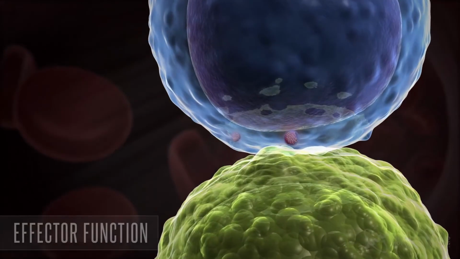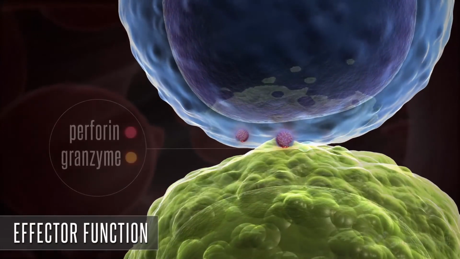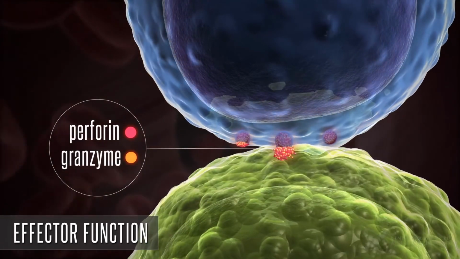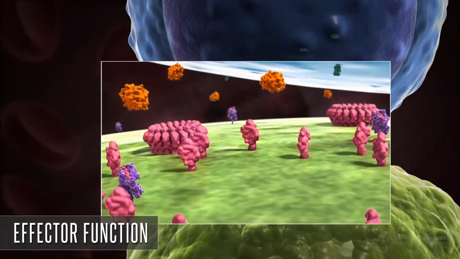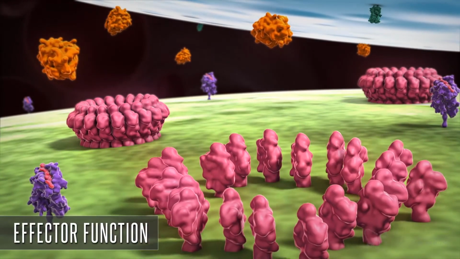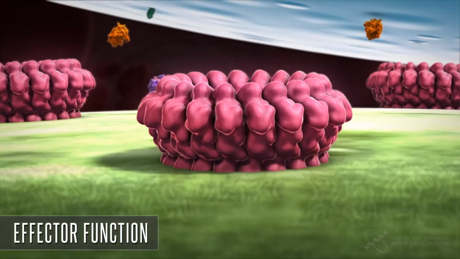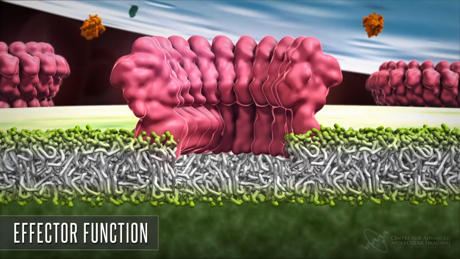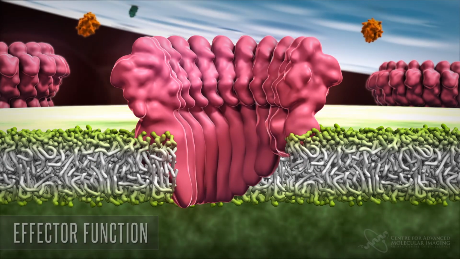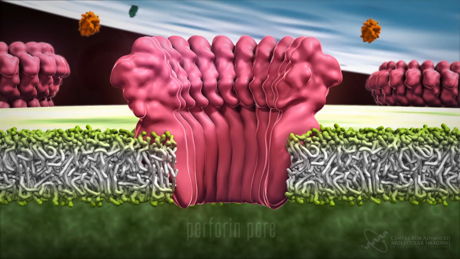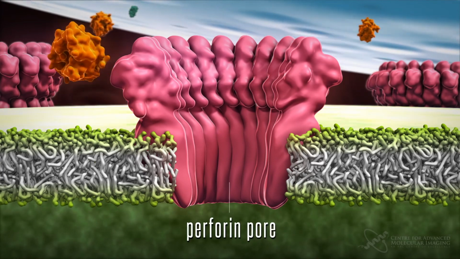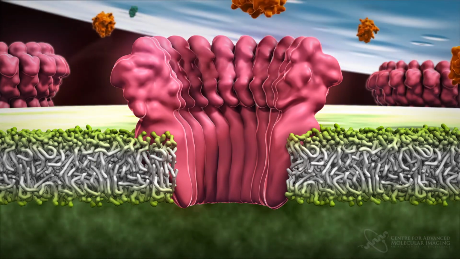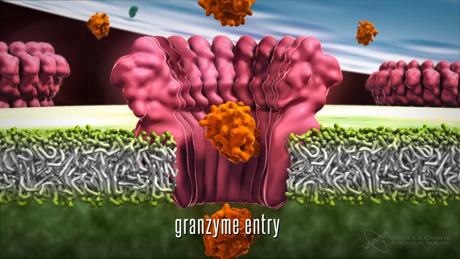And it releases these two things called granzymes and perforins. Perforins are what we're seeing here. So perforins are what actually form a little hole inside of the cell wall. Okay, so this is forming a hole in one of your cells, but that's okay because the cell has a viral infection. We need to kill it. We send granzymes into the cell, and you can see the cell then undergoes apoptosis.